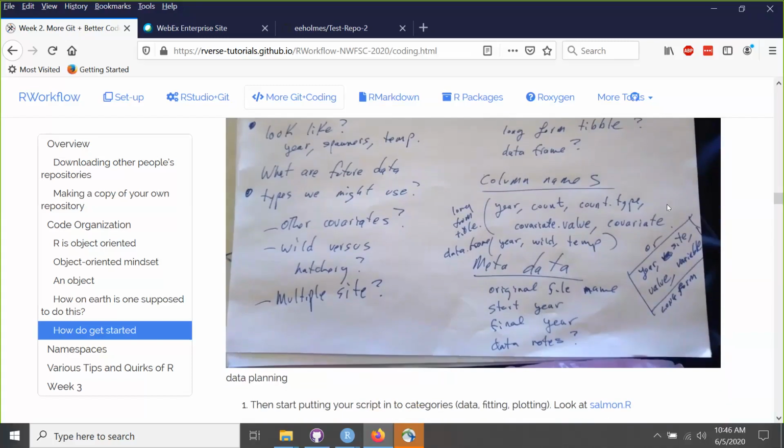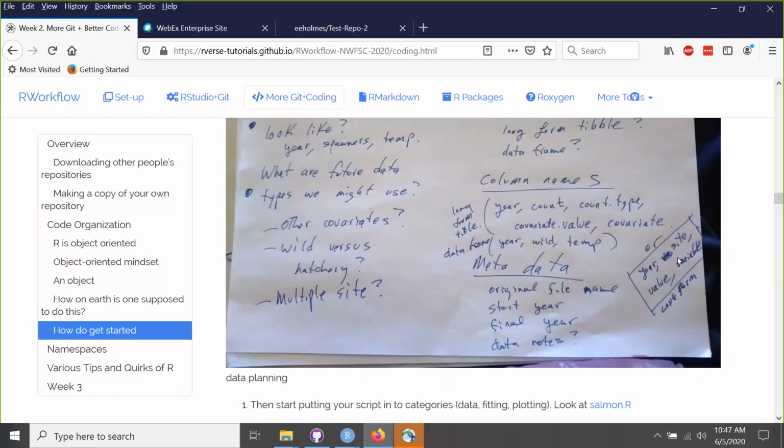And this thing here, like column names for your data, is so important. I can't tell you how many times I come onto a team project and I've got data, and one of them is using all caps YEAR, the other one is year, no caps, the other one is brewed year, but it's not really brewed year, it's actually just year.